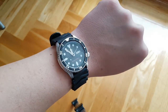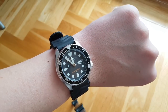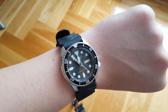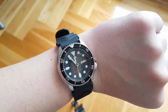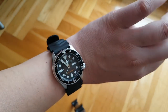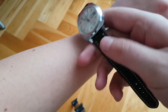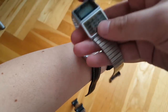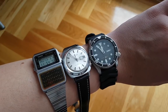Last but not least, the Seiko SKX on its basic rubber band - it's nice for summer. The good thing about all of these watches is you can put them on tons of different bands. Buy a dozen watch bands, NATO straps and whatnot, and with three watches it feels like you have a different watch every single day. This is a super cool everyday watch, this is a super cool dressy watch, and the Casio is a quirky little watch with that X-factor.